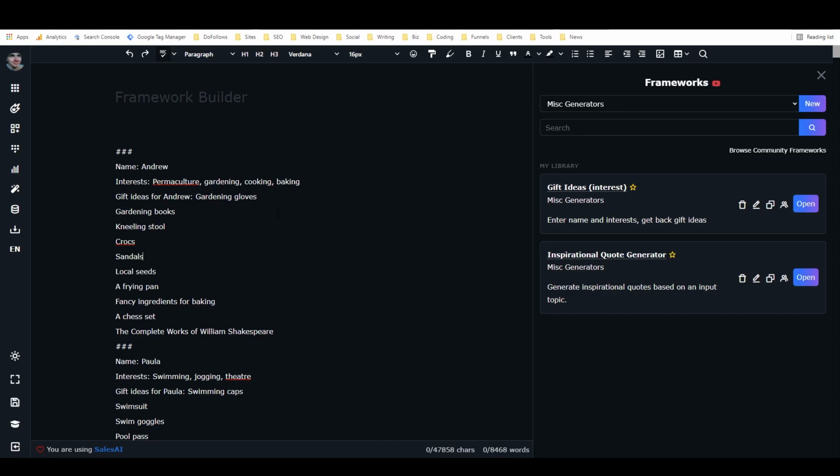And this is a pretty cool functionality of AI copywriting softwares, that they're really good at expanding on ideas. Like, we have frameworks that can generate ideas for blogs, and we have frameworks that can generate subtopics for subheadings for blogs. So I figured, we can use the same kind of AI power to brainstorm gift ideas for people based on their interests, and it works really well.